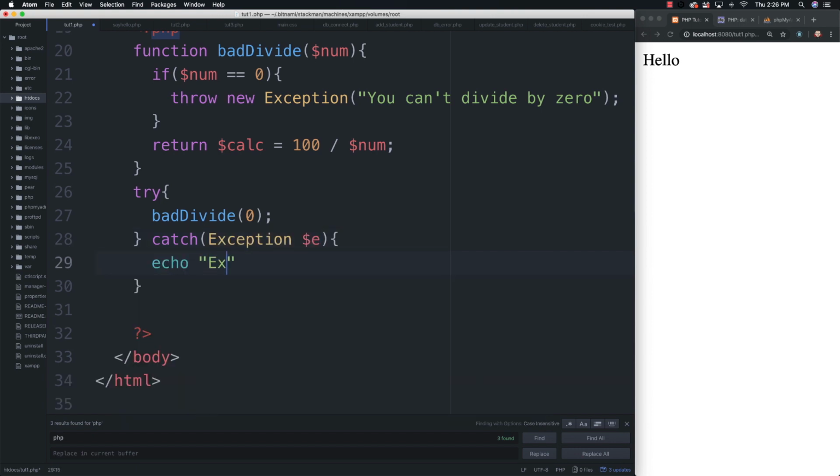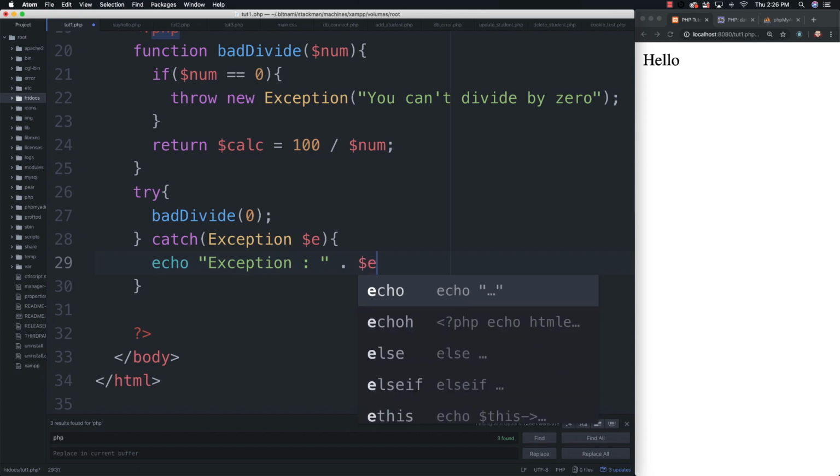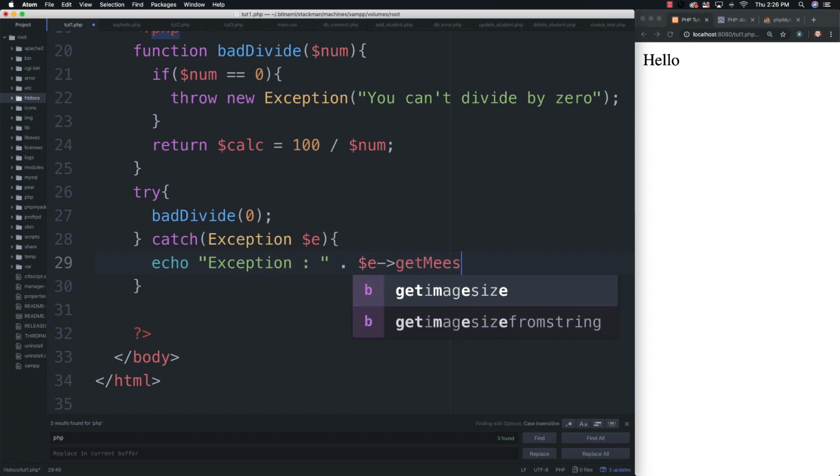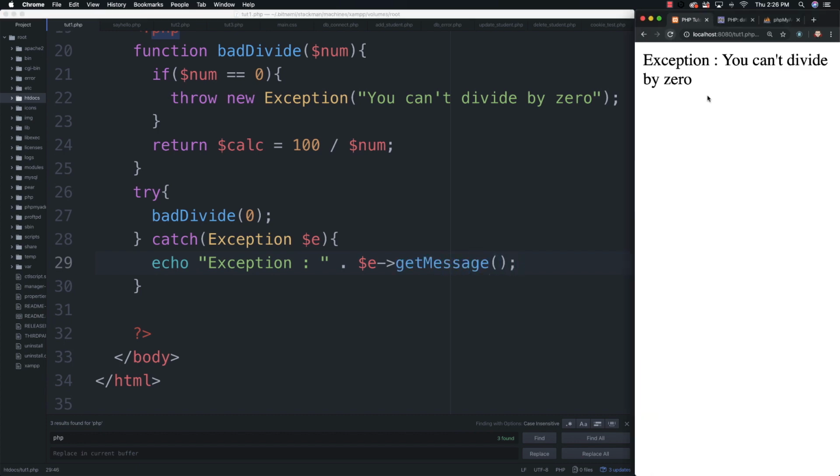And whenever it does, rather than crashing, it's just going to print out my custom error message that I defined. And I get that custom error message, if I learned how to spell message, there we are. Reload, and you can see instead of having a blob of mess pop up on the screen, it simply says you can't divide by 0, a nice graceful way to handle that error.